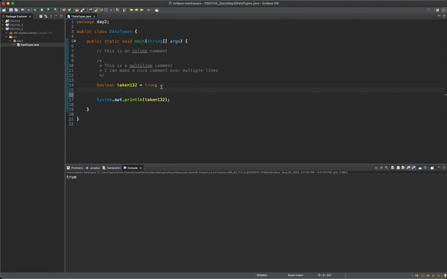So here I have both declared and initialized in one line. And that's kind of what we did in Python. We both declare and we initialize the variable in one line. But in Java, we can also just declare a variable.